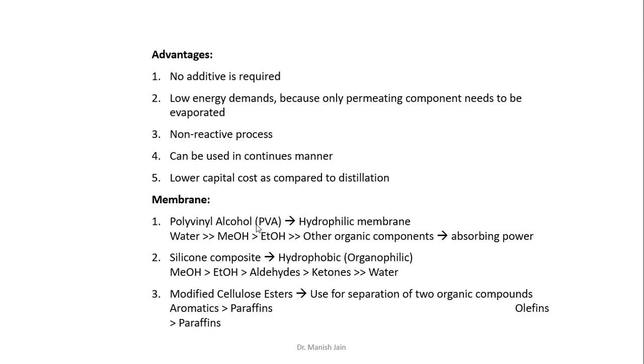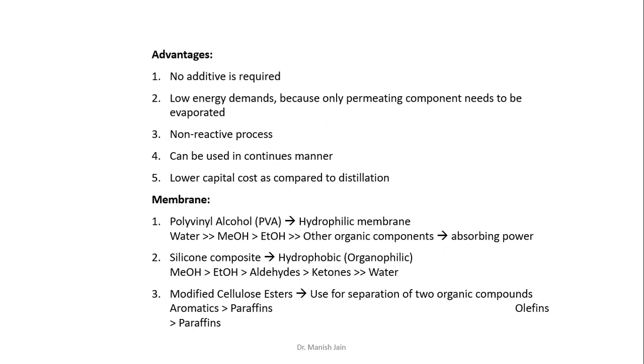So these types of membranes can be used to separate water from water-organic compound mixtures, like water-alcohol mixtures. Water selectively permeates through the membrane and is then vaporized on the other side, and you can separate out the minute amount of water present in the liquid from the water-alcohol mixture.